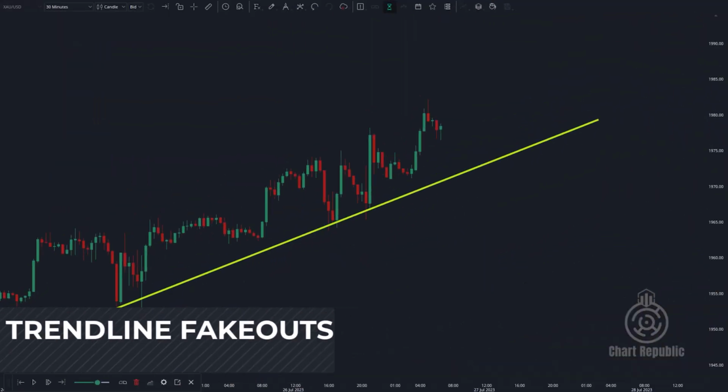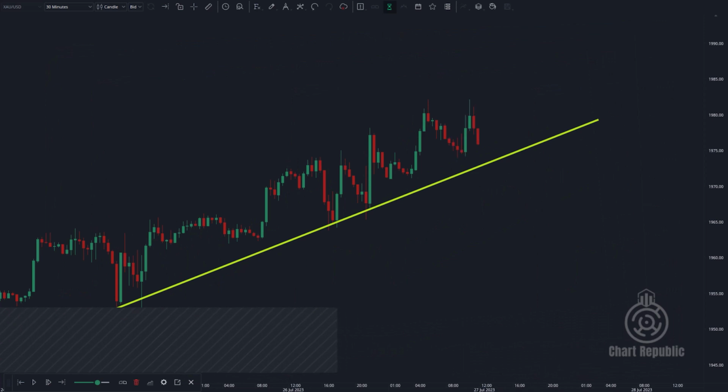Most traders see a break in a trend line as a sign that market sentiment might change, so they instinctively prepare for that shift. But it's imperative to realize that while this approach is common, it doesn't always guarantee reliability. Trend lines can be manipulated, and from what I've seen, this happens quite often.